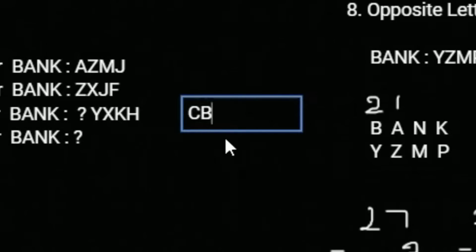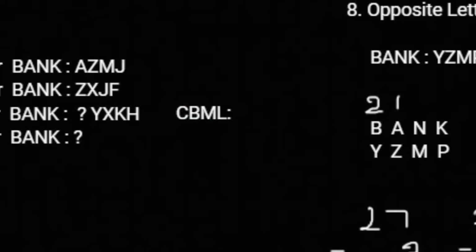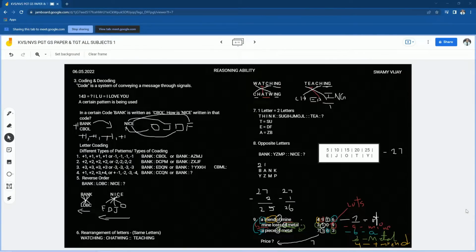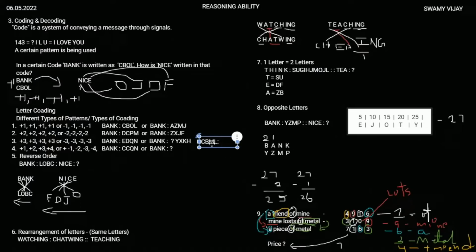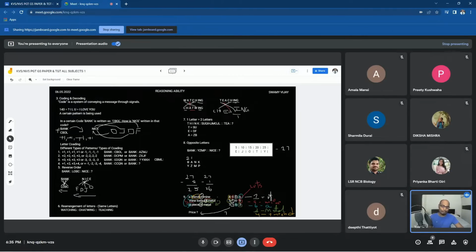Find out. Sir, plus 3 pattern, sir. The same. Plus 3 or minus 3, I don't know. You have to tell me. For both plus 3 and minus 3, find out both. Preeti ji, Diksha, Deepti. So I got the answer for the first one. Why XKH only? Right, correct.